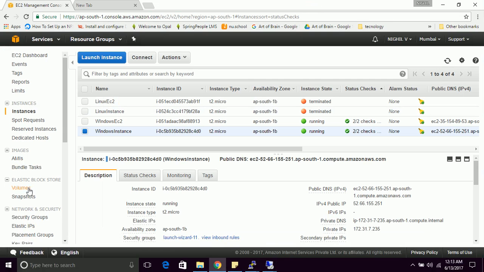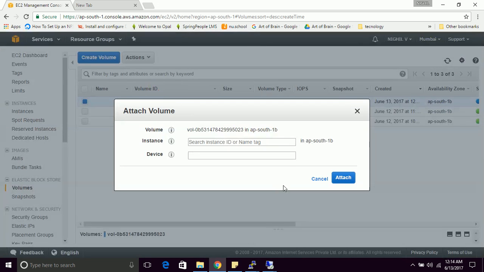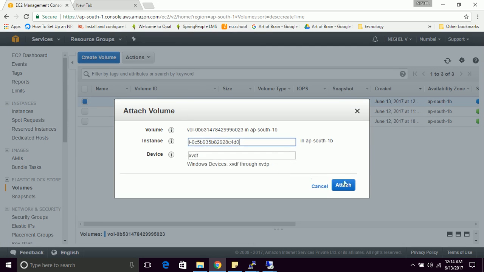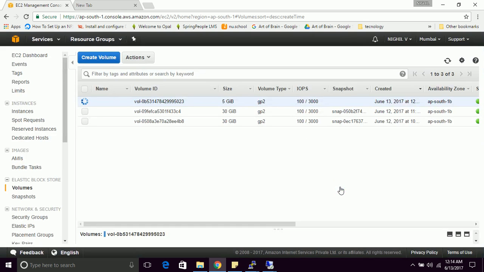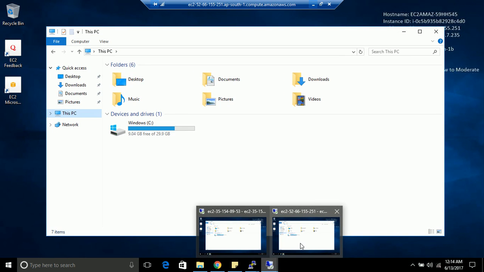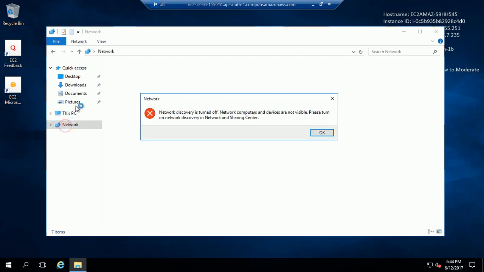So let me go to the volumes. This 5 GB volume, Actions, Attach. Where do I want to attach? To the Windows instance. Attach. It takes a little time. Meanwhile, we can check whether it reached here or not.